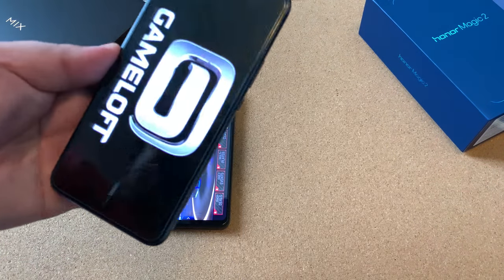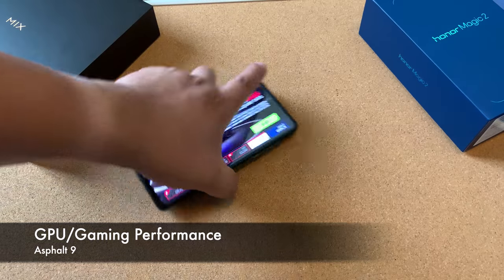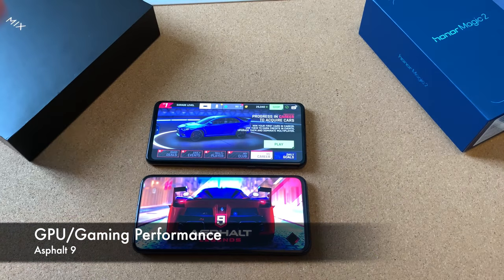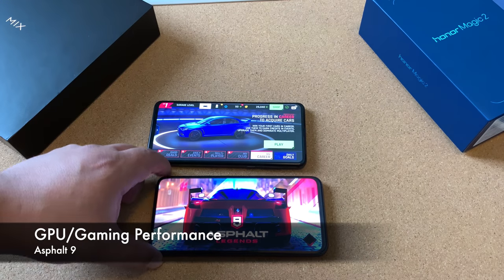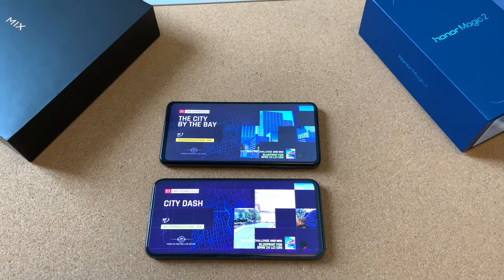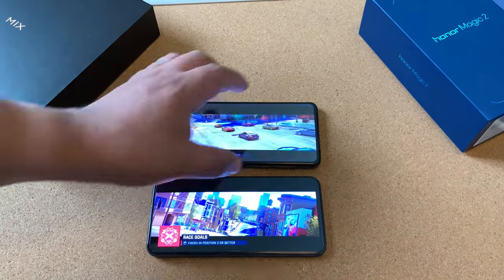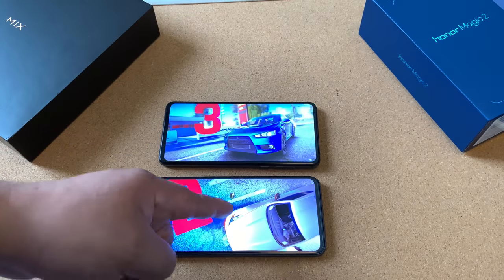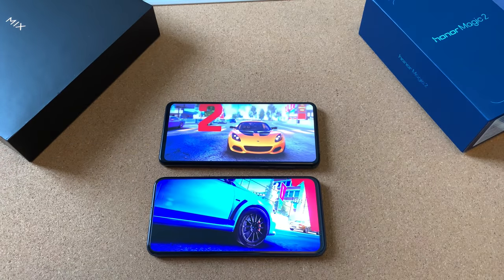But let's go ahead, let's jump into quick Asphalt here. This will be a part of the performance category right here. And let's just play a little bit on both, and let's see which one feels, or at least in my sense, performs better. All right, so here we go. We're starting the race on both of these phones. Let's lower the volume on the sound coming out of the Honor Magic 2 to start here.